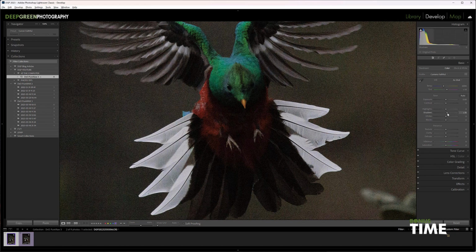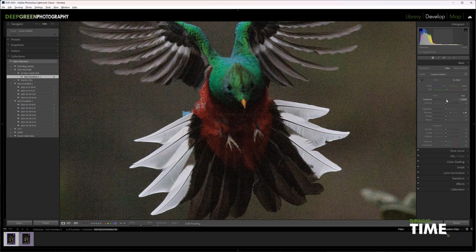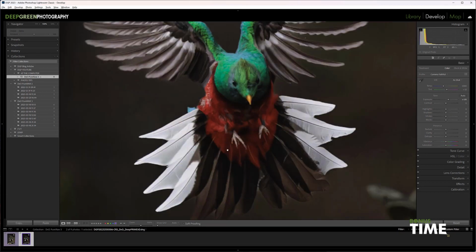And if I tried to match that, even going further by raising up the shadows in here, I know I could do this with some subject masking and fancy stuff, but good enough. There we're kind of matching things more or less in terms of what the underside of the bird looks like. And man, we've got a lot better detail in here to work with right off the bat than we do with the RAW file, even though I had to raise the exposure by over a stop to match the tone and exposure of the original RAW file. If I add just a little bit of texture in here, a little bit of clarity where we've lightened, not at all a bad starting point for an ISO 12,800 shot.